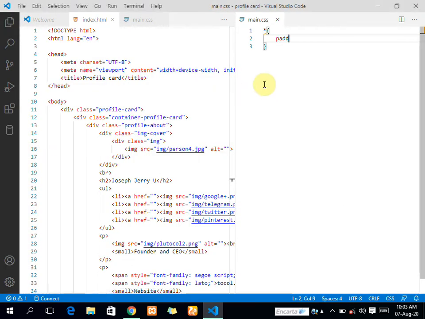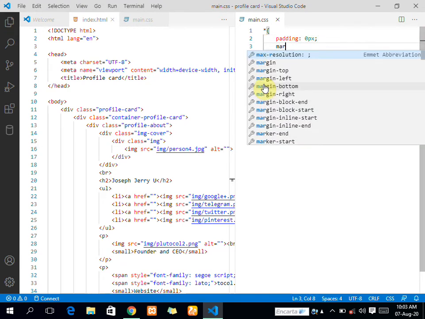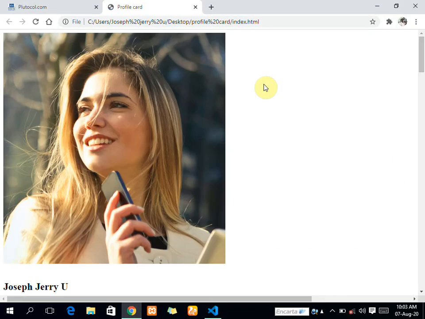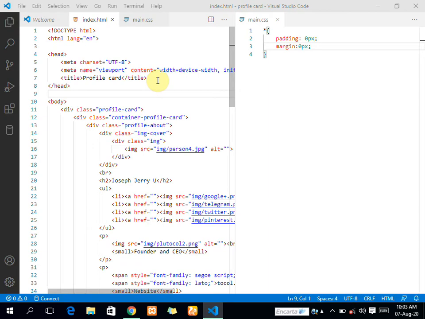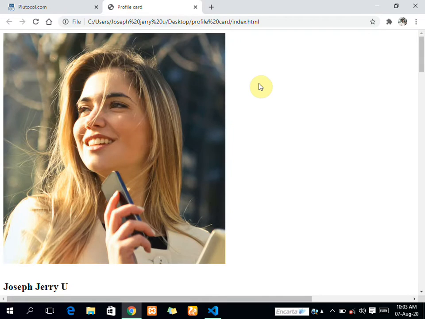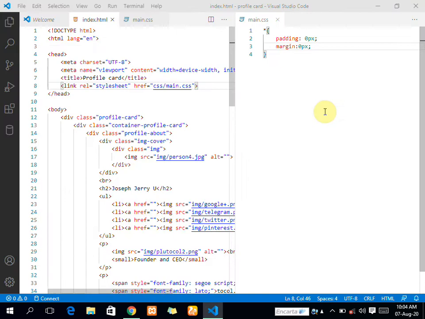So I'm going to take those padding and margin away from our page, and if I refresh this, now it's not working because we forgot to link our CSS to our web page. So I'm going to type in link that. Now I'm going to type in my link, and I'm going to find my folder, CSS folder, and my main.css, and if I go back to refresh, we have the padding and margin taken away from our web page.